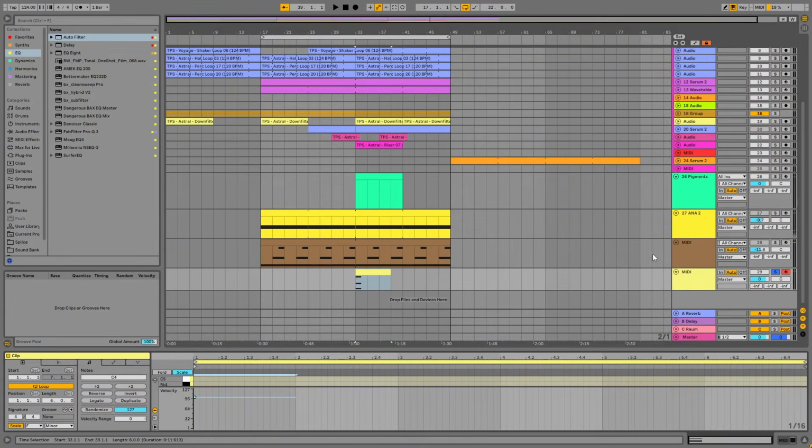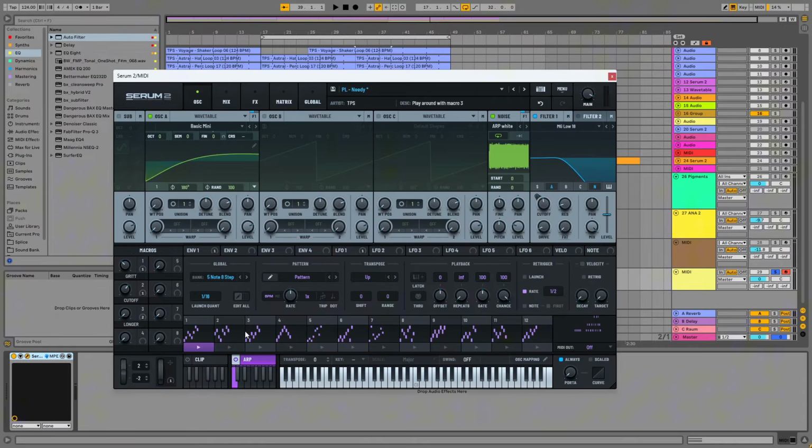So again, what we can do there is we can change the notes that it's playing. There's just so many different possibilities using the presets already within this.